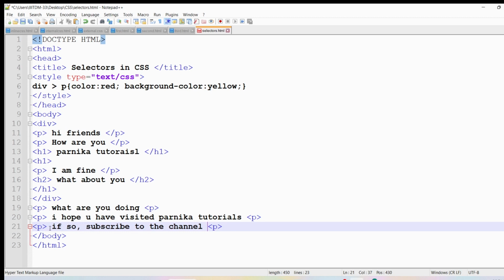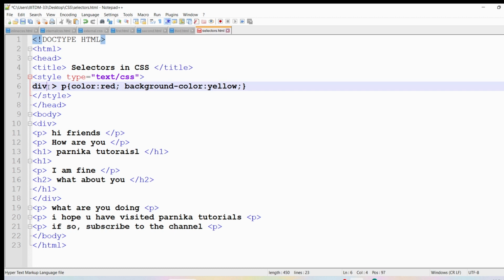Now if you observe, for the div tag there are various sibling tags, like three paragraph tags. However, you want to apply the style to the adjacent sibling, meaning the adjacent element specified to the selector tag.